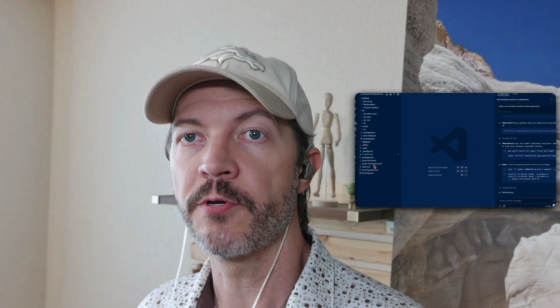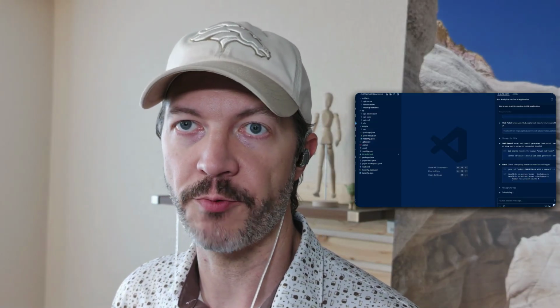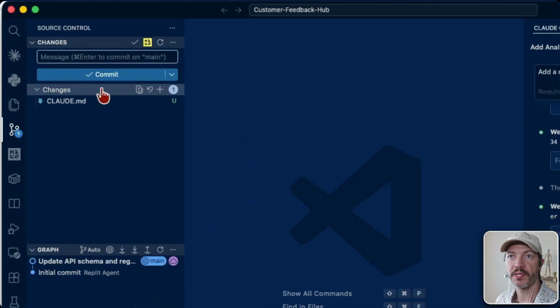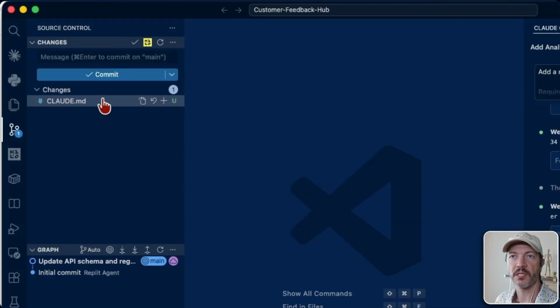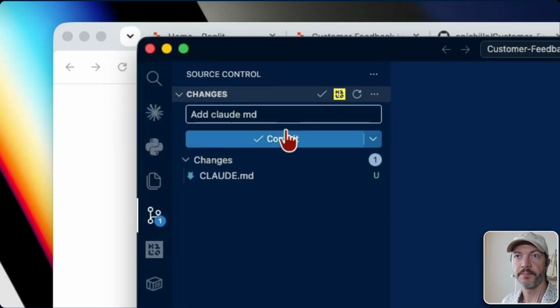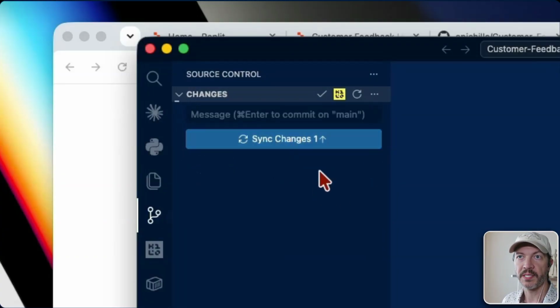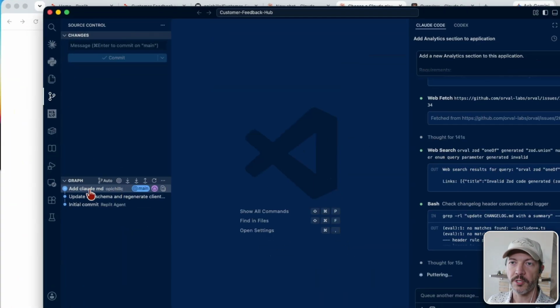While this is continuing with its plan, I would like to show you how we can push changes back up to Replit. And we're going to start with this CLAUDE.md. On the left-hand side here of VS Code, you can go in to the source control here for GitHub, and we'll see that this CLAUDE.md has been added. And we're just going to type a little message so we know what it is, like that. And we're going to commit this message and sync those changes. Now those are going to go right up to GitHub for us.